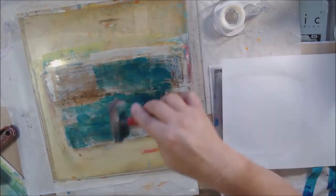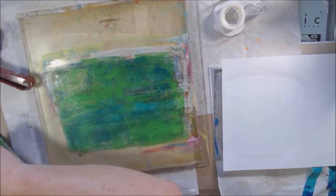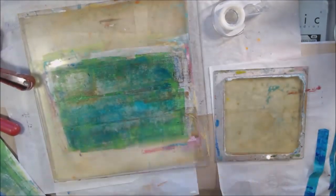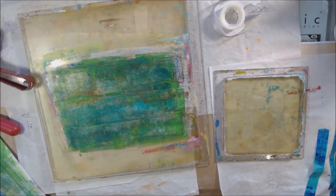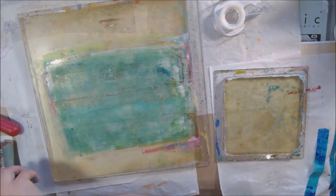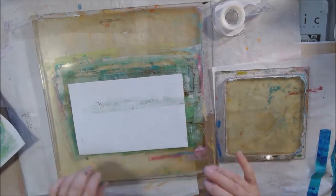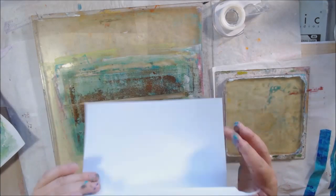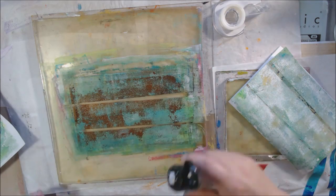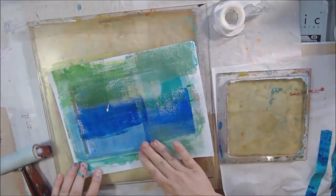The fun thing to do with packing tape is to put down a dark color, put the packing tape over the top, then put different coordinating colors on top — light, medium, and dark of a different color, things that go together but aren't the same. If there's too much and it's not drying you can lift some up, and once it's dry-ish you can put another color on top and lift it off the tape and a bit off the plate underneath with a pull. Using a light color on top makes a multi-color, multi-layer look on your paper.